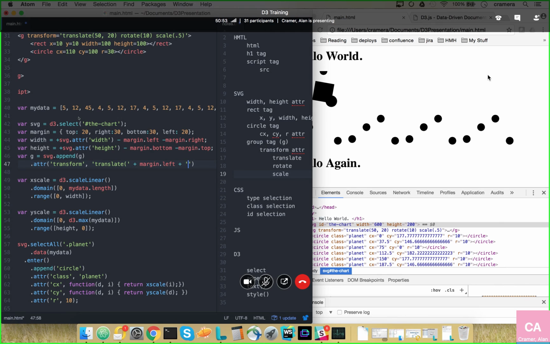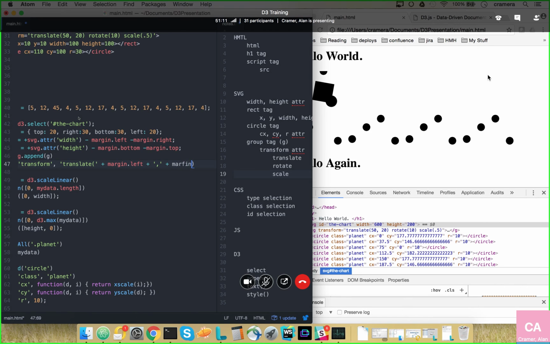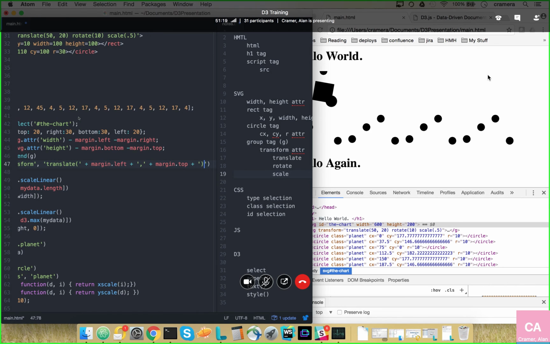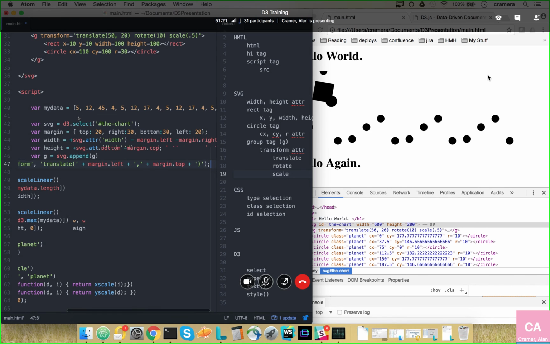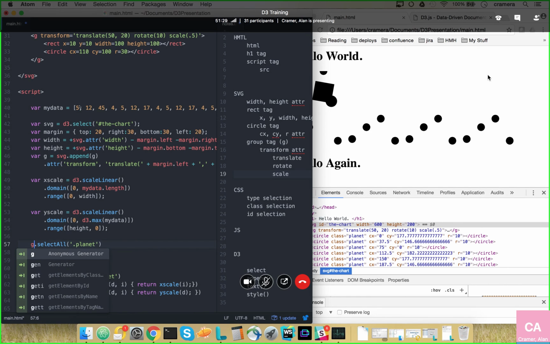Oh, it's so confusing in JavaScript, but I'm now concatenating strings with my plus sign, not adding numbers. But now I'm going to say comma plus the margin dot top. Finally, plus quote close semicolon. And then the only last thing is that instead of adding my planets to the SVG, I'm going to add them to my group. So let's see what happens here.